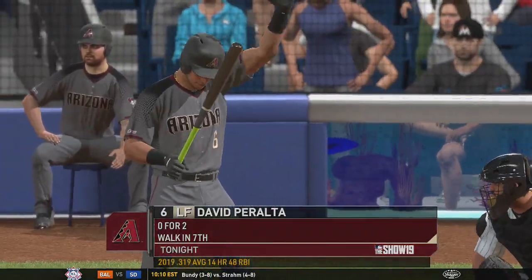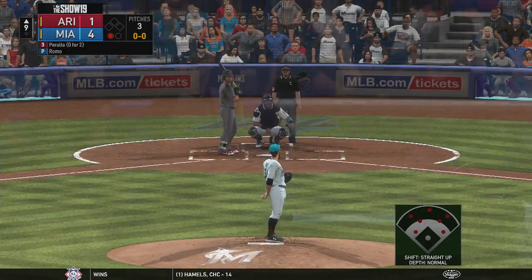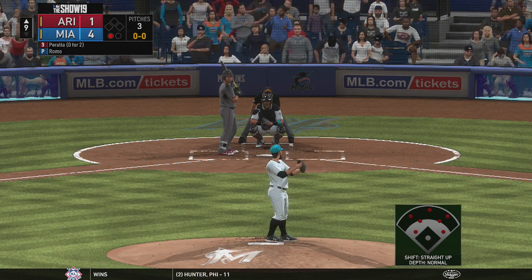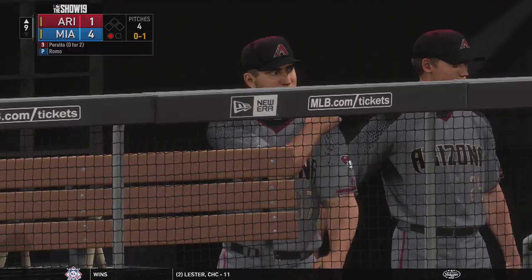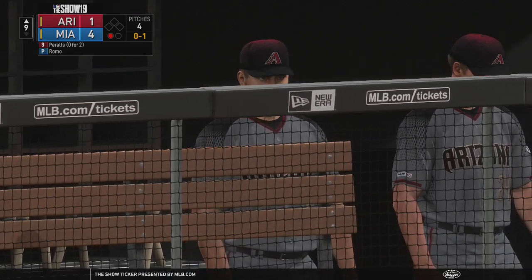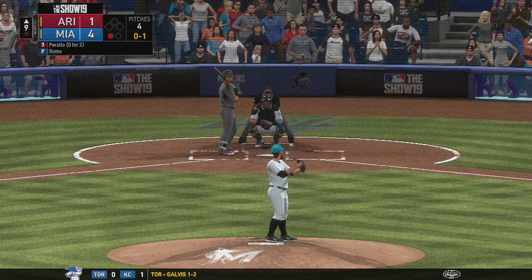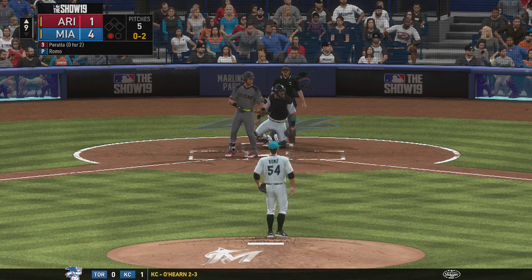Now at the plate, David Peralta. He's 0 for 2 with a walk thus far. First pitch of the at-bat. That one bends into the zone. A strike on the breaking ball. Hey, this offense needs to get it going right here. Somebody has to take it upon themselves to have a quality AB and get this team to start thinking past the bunt mentality. They cannot continue to go up there and look like they have no game plan. Ready with the 0-1. This ball will be chopped foul.